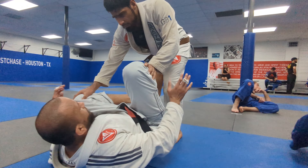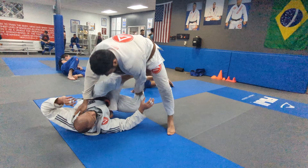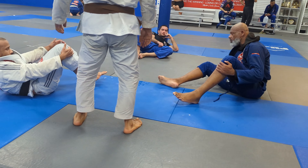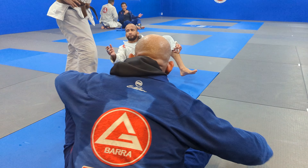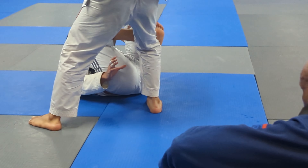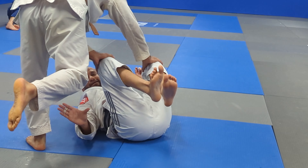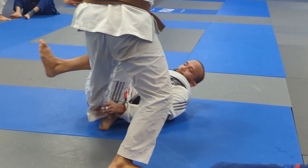I'm standing on your guard retention. Don't feel stuck. I don't have this grip, but I have this. At times your sweep doesn't have to be direct — because I'm in an angle, I do this. I go around the base, not attacking the base, I'm going around the base. If it's passing, I'm not going to frame with this — it's too far. I'm going to frame with that. That's just for guard retention.